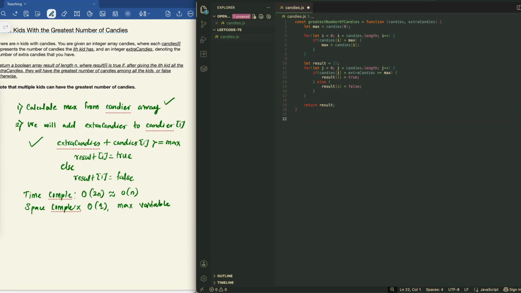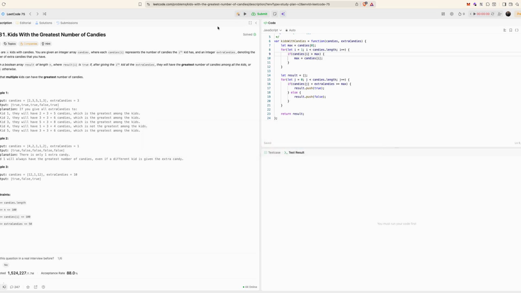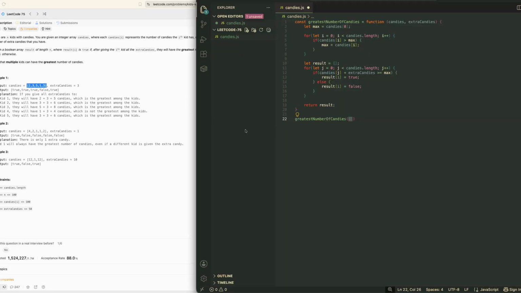How can we call this? So let me call this function greatestNumberOfCandies, and I will pass in the candies array. Let me pick that value from LeetCode. So here I have an example. This is the candies array, 2 3 5 1 3, and extraCandies is 3.